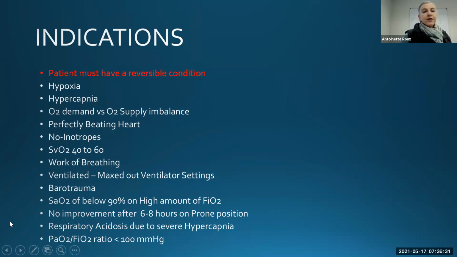Okay, so this is also one of the things that we have to look at when you put your patients on VV ECMO: you will be maxed out on your ventilatory settings. So when are you maxed out? You've got a PO2 and a CO2 of 50 on your blood gas. You're on 50% FiO2. Your tidal volumes are maximum 6 to 7 liters. And your rate is about 6, and your pressures are 25.